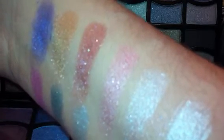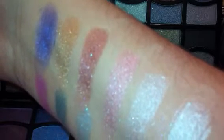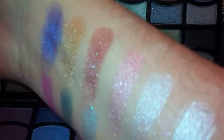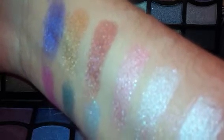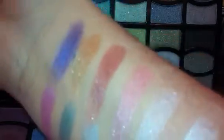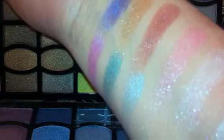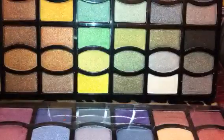They are not glitter per se, but they are like micro shimmers — very, very silky, very soft to the touch. They are insanely pigmented, and I have not experienced any fallout while swatching these. I do have all these shades applied on top of the base from Essence called I Heart Stage that I picked up at Ulta. So there is a base, but this is just some of the shades from the bottom row.